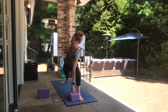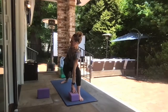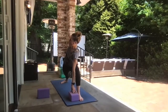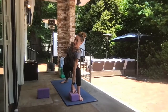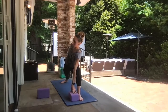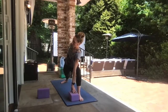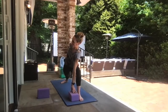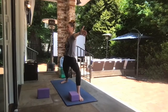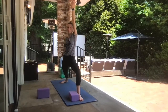Get a little heavier in your legs here so you can get that hip to open a little more. Snuggle your left hip in. It has a tendency to want to wing out on us. So do your best work, your best effort to do that. Stay with it. Couple more. Strong foot through your legs and your feet. Come on up, warrior two. You got this. Flip the palm, reverse your warrior.